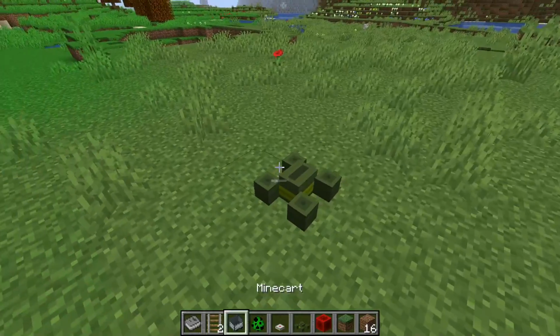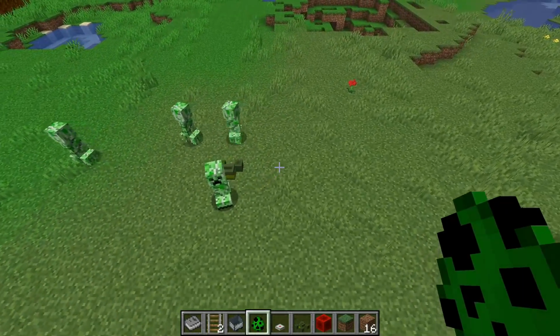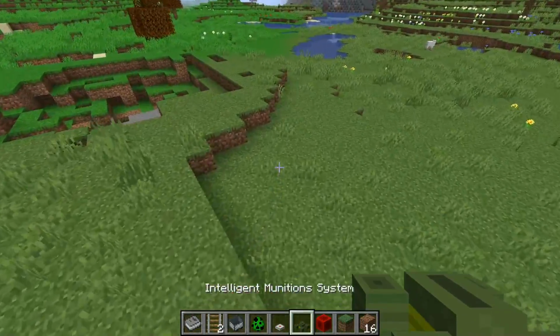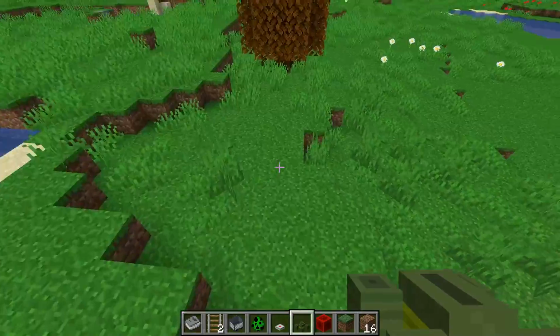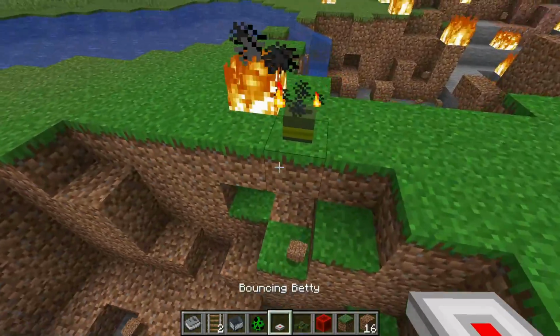Okay, so here we're gonna place it again. Now let's place a bunch of creepers. As you can see, it starts launching and trying to blow up the creepers. And it sometimes fires at itself. So you have to make sure that there's no enemy spawning near it, or else it's just gonna blow itself up. Also, this does have huge range. So there we go, now it is empty.